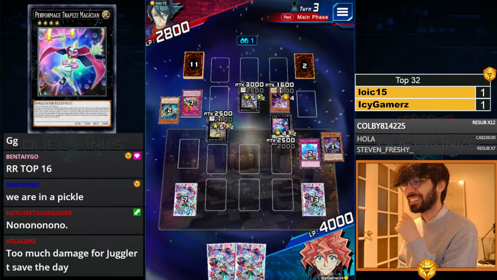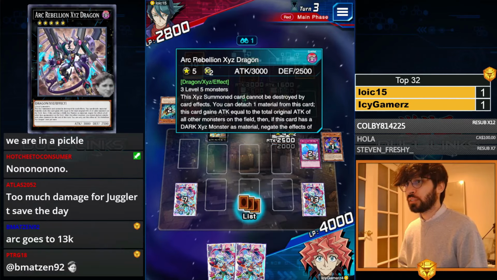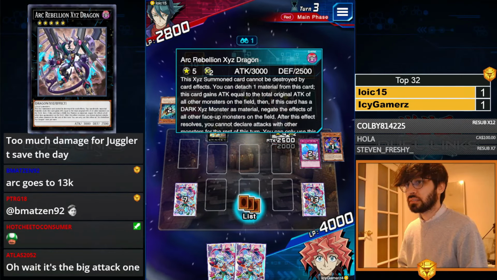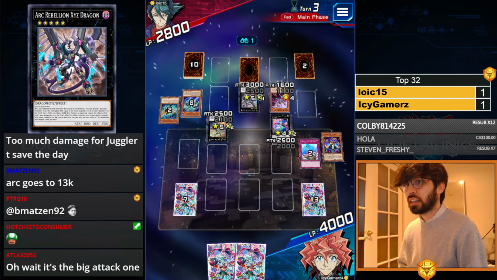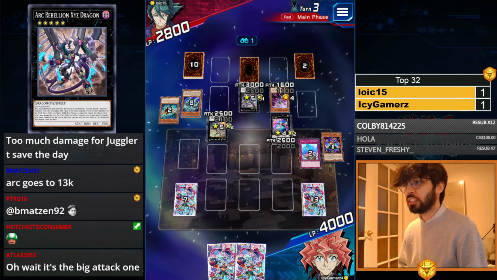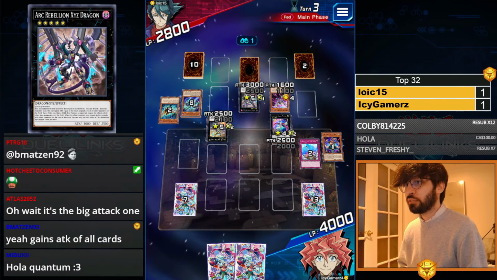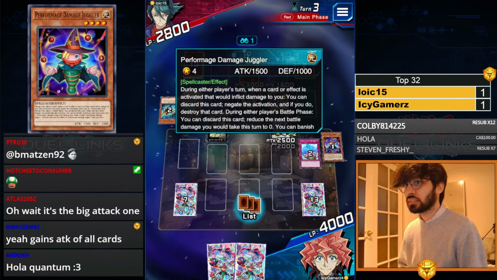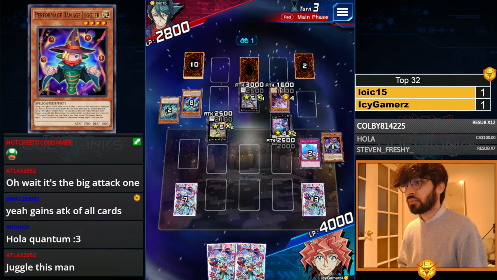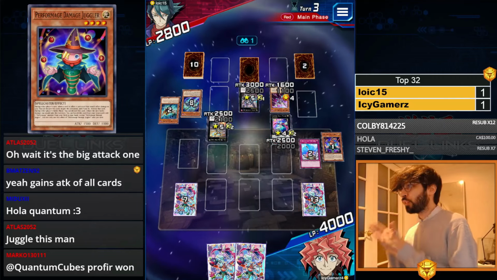Na na na. Too much damage for Juggler to save the day, but only this guy can attack if you activate the effect. Yeah, he only has 1 attack. He already used Requiem, he can't go into it anymore. So if we have one juggler, we're fine. Please tell me you have juggler in the hand. Profier 1?